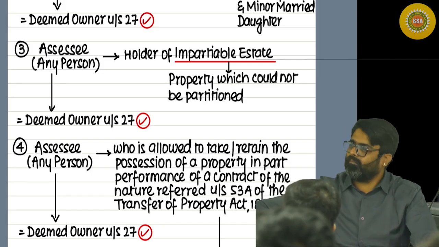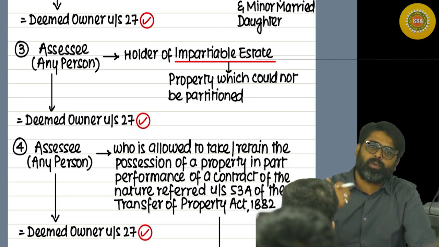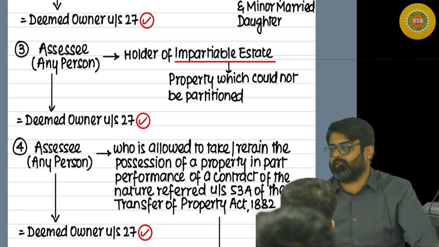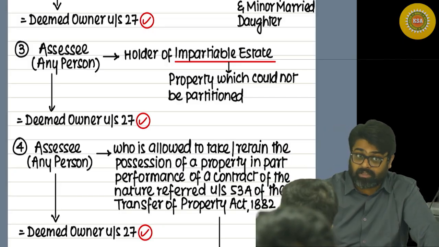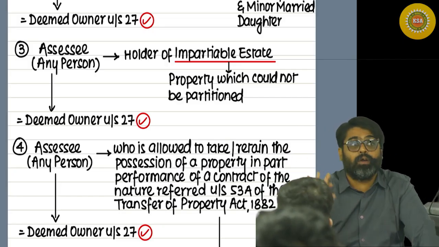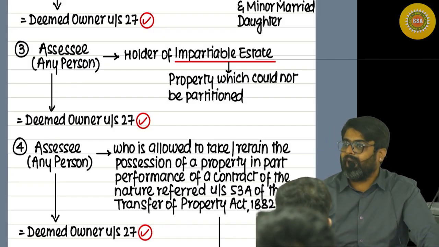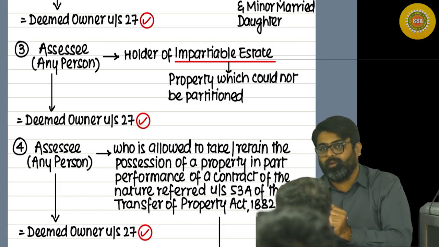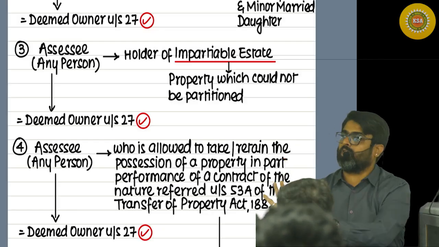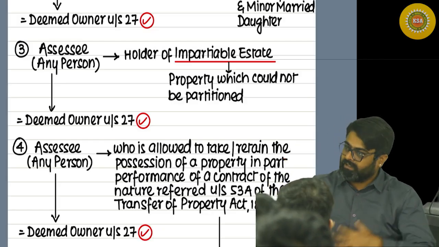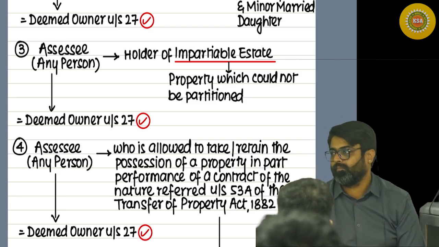Meaning, for example, Mr. X is there, he is dying. At the time of his death, he transferred all his properties, all his assets to his 3 sons, except for one ancestral property. There was an ancestral house which was not given to any of the sons, because that ancestral house had memories of everyone. Mr. X wanted that ancestral house to be enjoyed by all the sons. So it should not be partitioned. Yes or no? So Mr. X did not give this ancestral house to any of the brothers and he died.